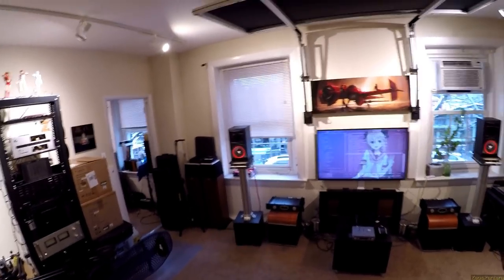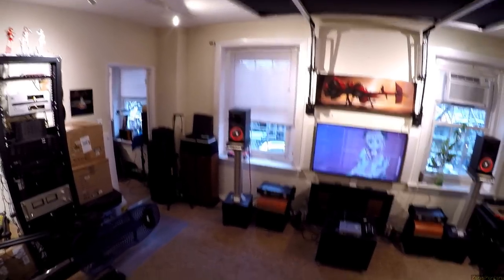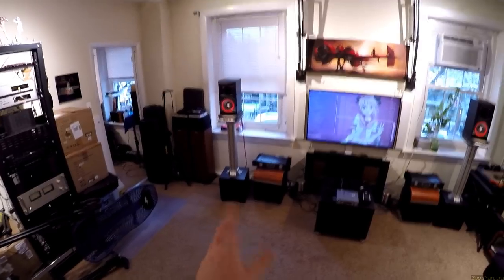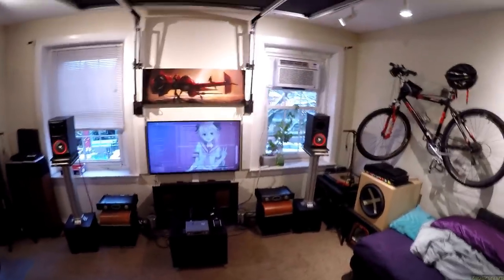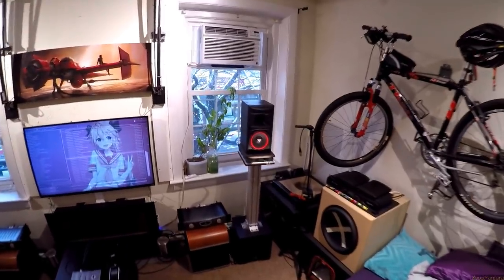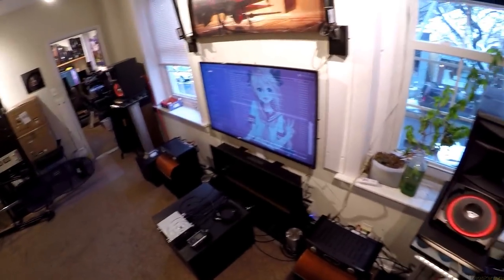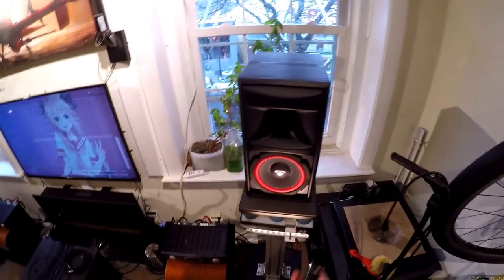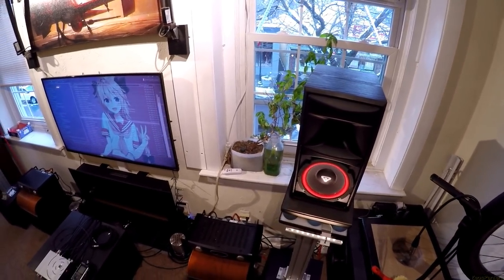Sharp, overly sharp treble that offends me. That's my line. Muddy, you got no clarity in it, that's another line. But these have nothing that I really want to complain about. This is a terrible review of a good speaker. A good review of a terrible speaker, those get a million views. This is sort of like, yeah, you're ugly, but you don't sound like you look.